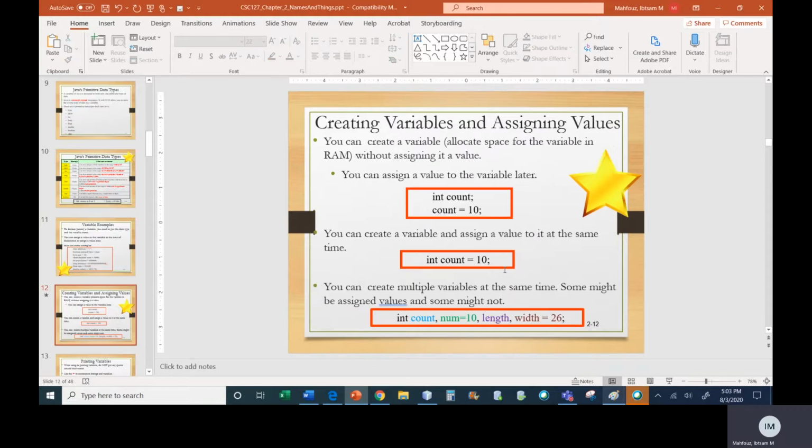Okay. Now, sometimes when we're creating a variable, we know the value that we want to put in there. So I might know that I want 10 of something. So I can just say int count equal 10. Sometimes we might not know. So if I'm, let's say, asking the user, how many items did you buy? Well, I know I need a space to store that number count. So I'm just going to say int count.